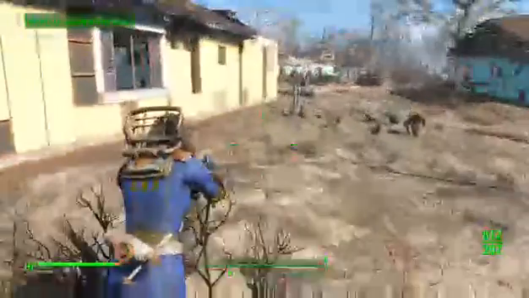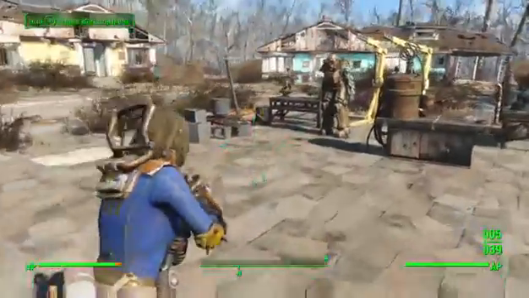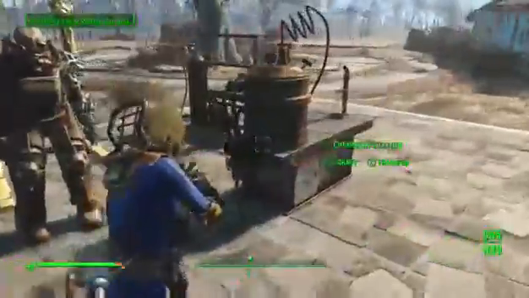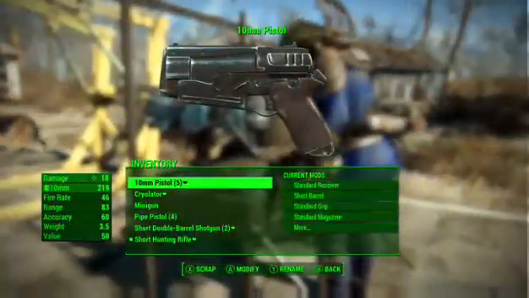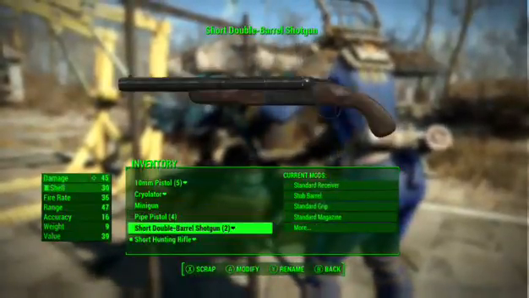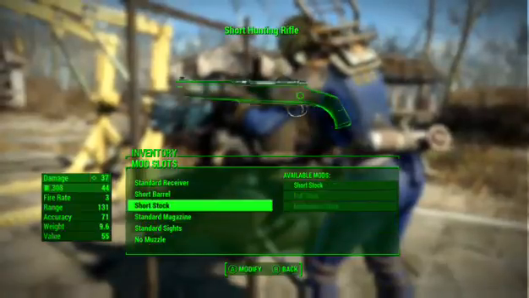We do have a ton of. Do have a rifle. It's armor. Where's my weapons? Ah, there it is. Minigun, no. Pipe pistol, no. No. Modify. Short barrel.